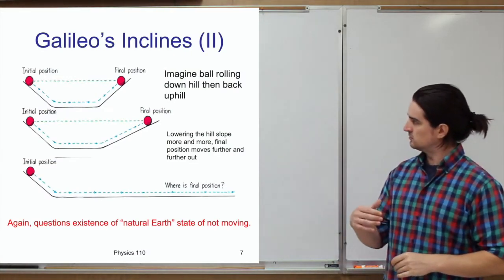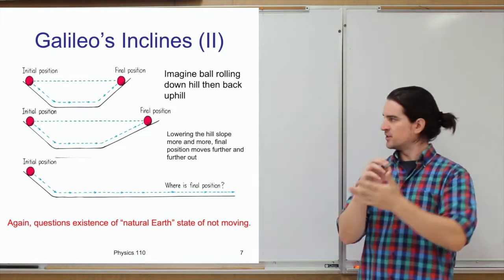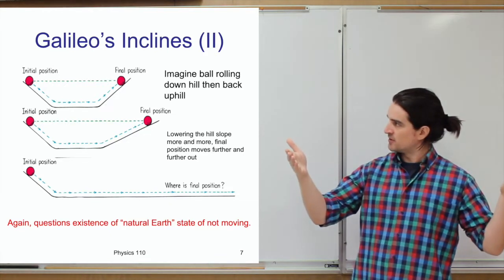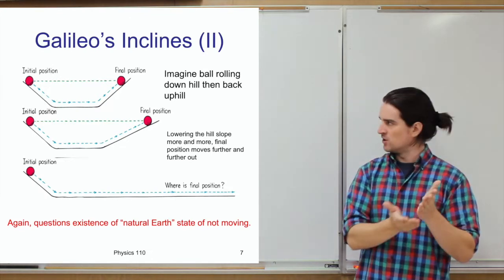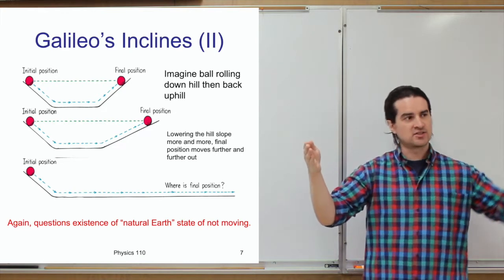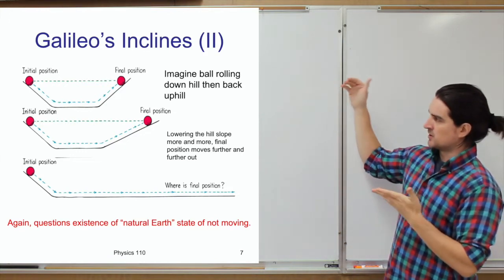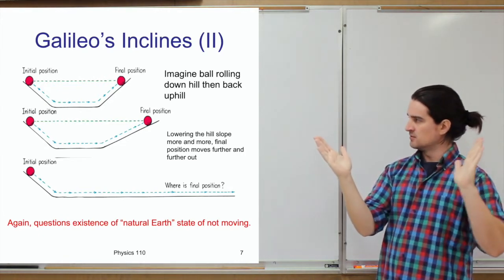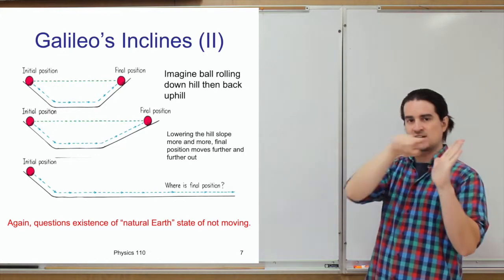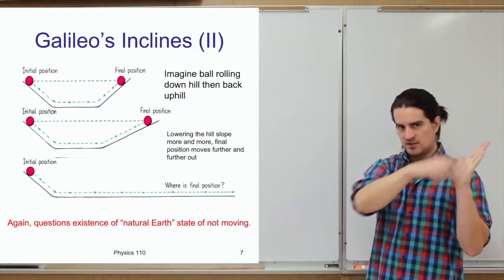Alright, so this is just kind of an extension of that last slide, right? So not just imagining a ball out of nowhere rolling down a hill or a ball rolling up a hill. If we can imagine then, and Galileo could do this as an experiment, making a kind of track for balls to roll along, where you have it start up on one side, on this downslope. So it'll roll down and roll across, and then it's going to roll up the opposite side, right? So then it goes uphill on the opposite side. And if you do this, where you have the downslope and the upslope basically the same, then the ball's going to roll down, it's going to roll across, it's going to roll up, and it's going to stop. And it stops essentially at the exact same height that you started out at, right? So you let it go at this height, it goes down, across, up, back to the same height, and then it's going to probably roll back down.